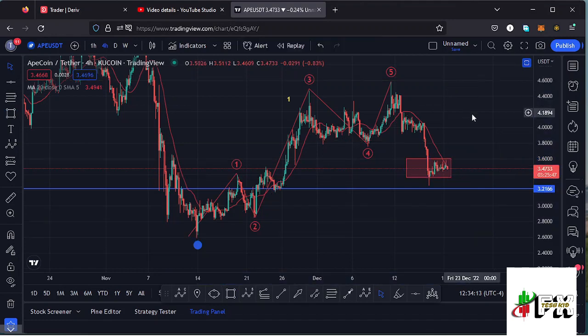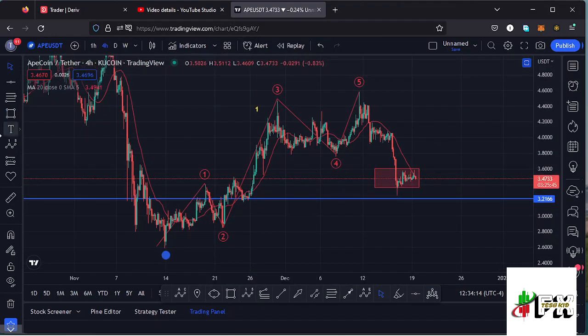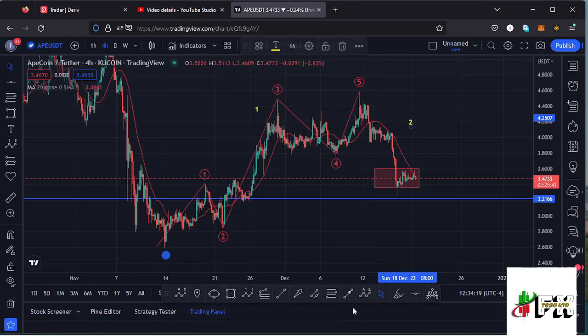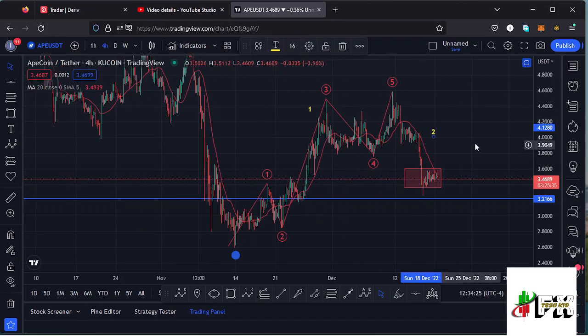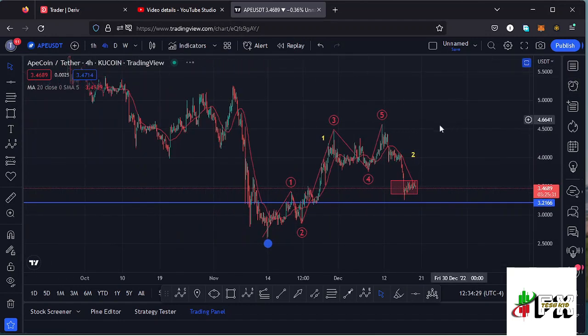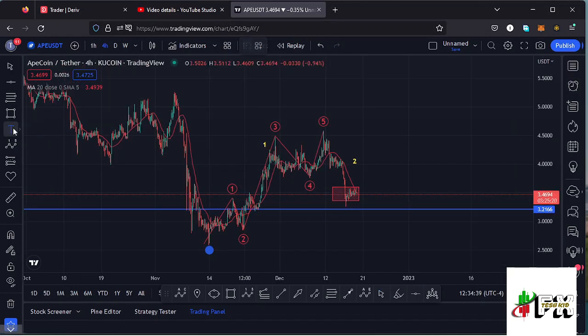which is a target area that we have fully maximized. And that means there are chances that we might have seen the low for that higher Elliot wave count 2, which is right here, after obeying the minimum retracement area to the lower side in the formation using the Fibonacci's. And very soon I'm expecting an impulsive movement to the upside in the formation of a higher Elliot wave count 3.